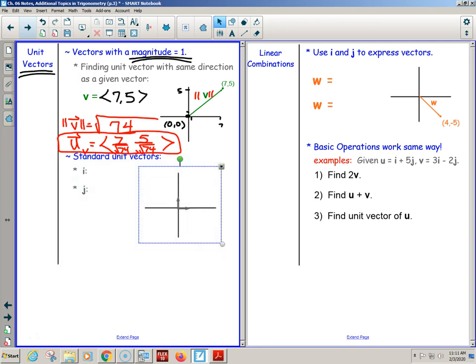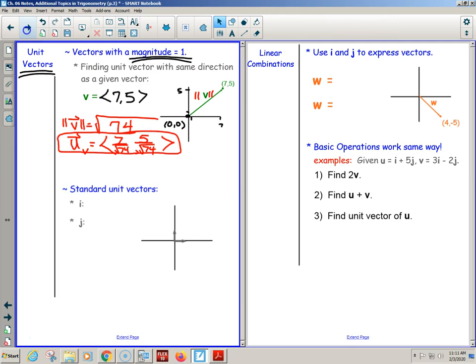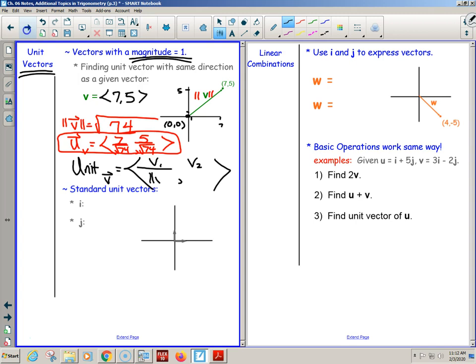Now, to that end, we should probably make a little baby formula just because some of you are still like, wait, I just woke up. Okay, so if ever I want to find a unit vector of some vector, we'll just say v, we could do v1, the old horizontal component, over the magnitude, his old magnitude, and v2 over the magnitude. And that's it. As easy as scaling back the horizontal and vertical by how big his old magnitude was.